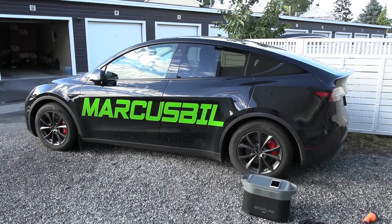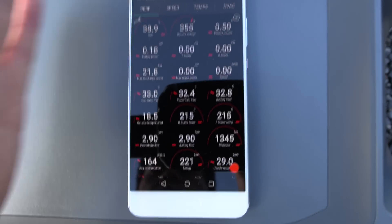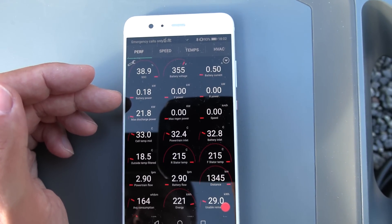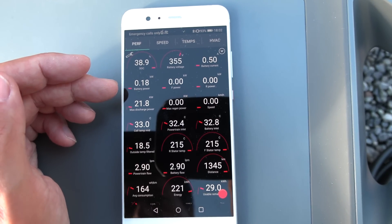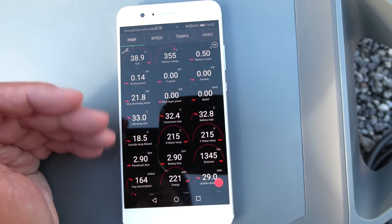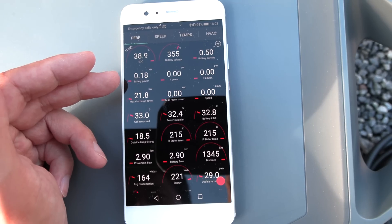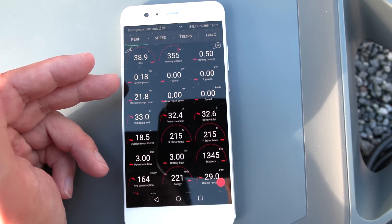All right, we're ready for the test. Now we're unplugged and charged enough. Let me show you something interesting with this car — you can see that we locked it, but it's still reported pulling roughly 150 to 180 watts. It's jumping a little, but maybe roughly 150 watts is just some kind of idle pull. It was 300 watts right when I unplugged and locked the car, but then it eventually goes into a resting or sleep mode. Sentry mode is off, by the way.